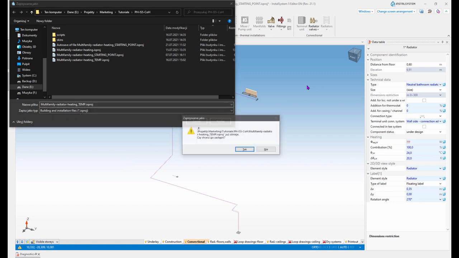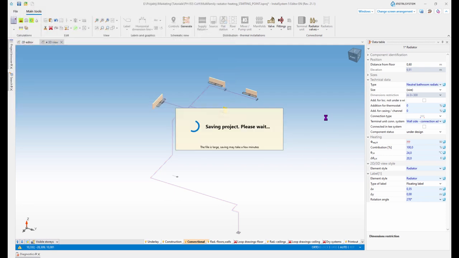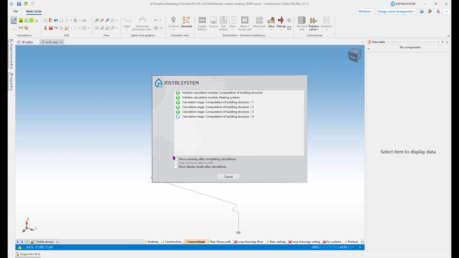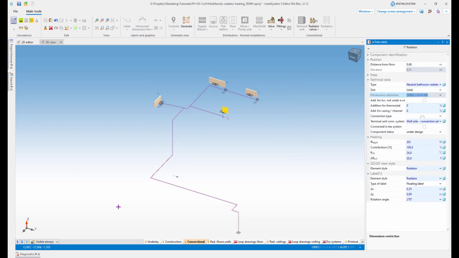And calculate it. Okay, it's been calculated. No errors because there is no red color under this icon, but there is yellow color, which means that there are some warnings.